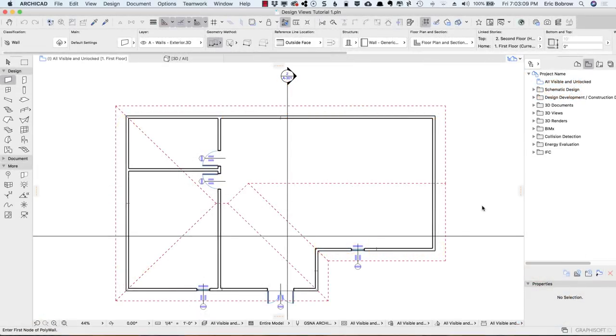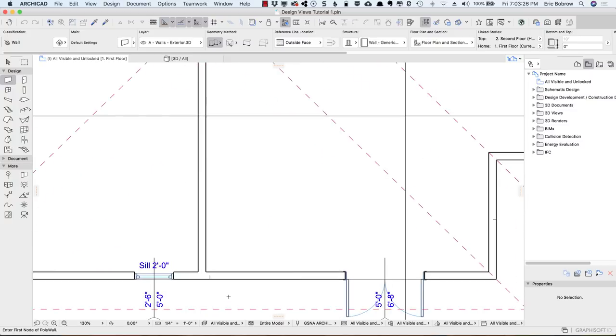So here we have a simple model that I started putting together in the standard USA template. Now what I'm going to demonstrate works in the USA template, it works in the international template, or any template that you have for your projects. In this particular case, I've drawn some basic doors and windows and a roof. I put in the walls, all of them with the same simple, generic building material. Simple, just two parallel lines like that.